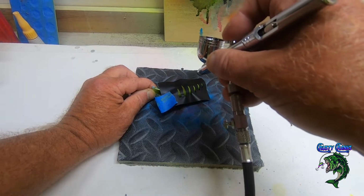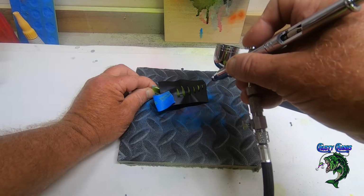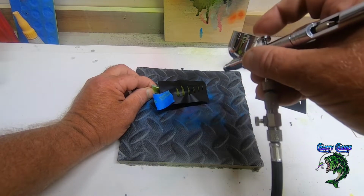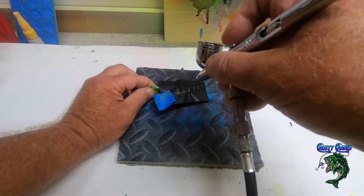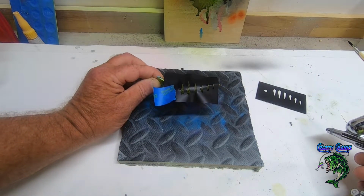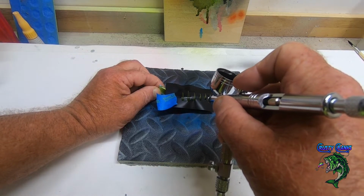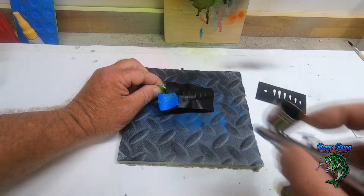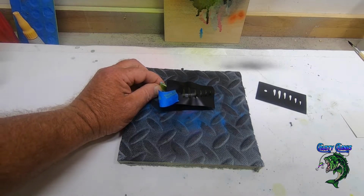So when you reduce it down just a little bit, it'll spray better for you. And it'll let you have a little more control over your black, over your detail. So you can see I just got a shade of black in there. Now I can go a little darker at the top. Because I'm going to hit that top with a little bit of this to blend them in. Okay, I'm gonna heat set this real quick.